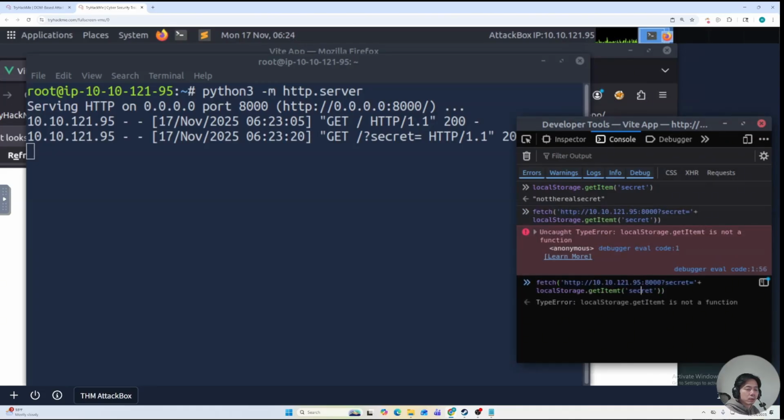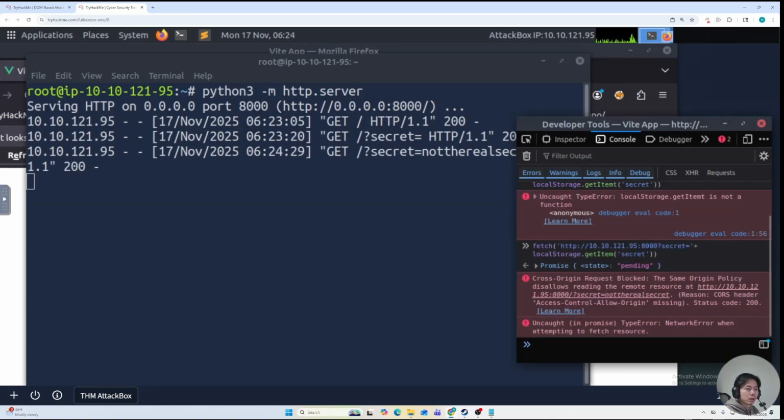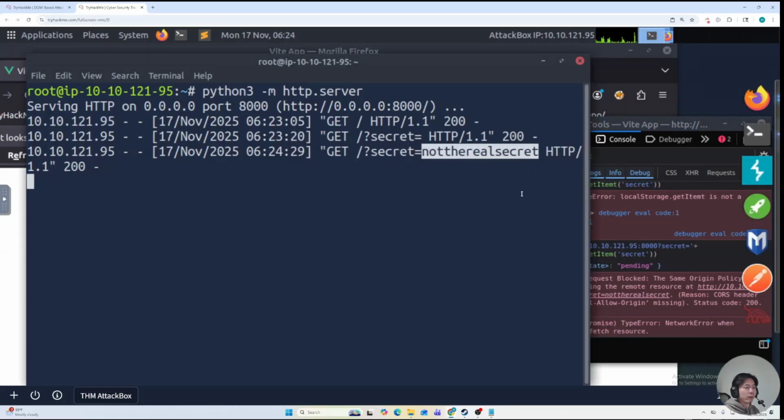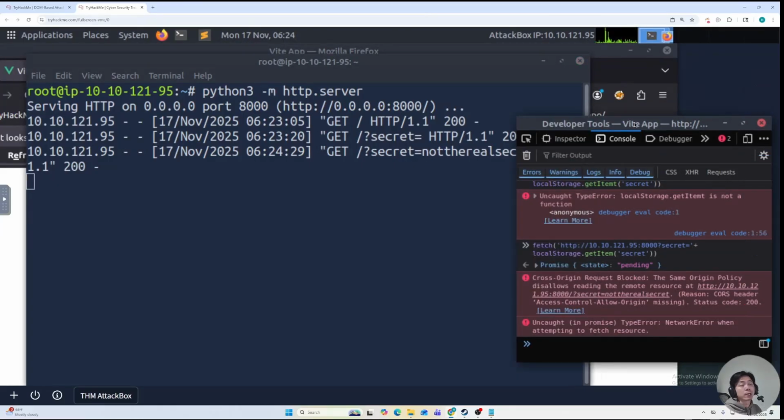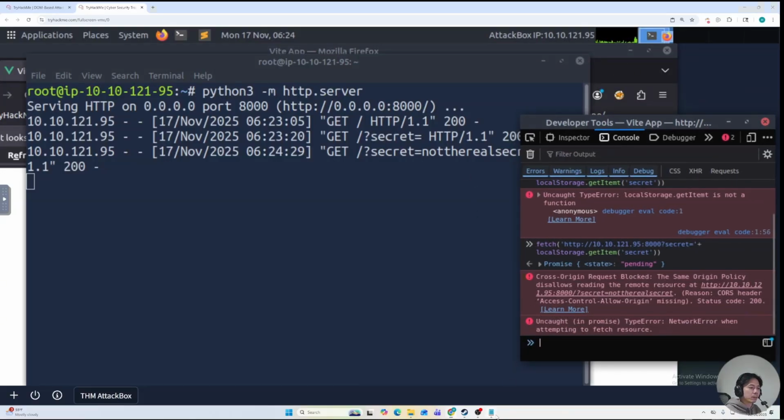Oh, there's a typo. Here on the terminal, you'll see that we see not the real secret value, which is our own value. We don't need that. But with the same concept, we can actually use this function to obtain all the users' values.